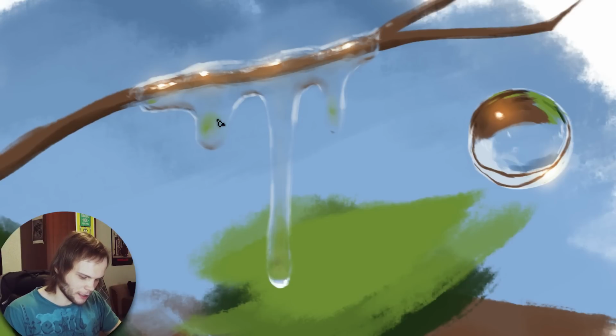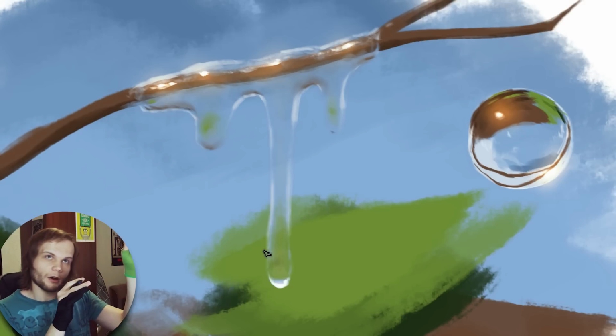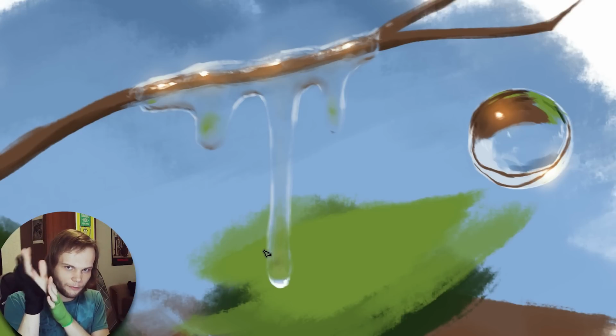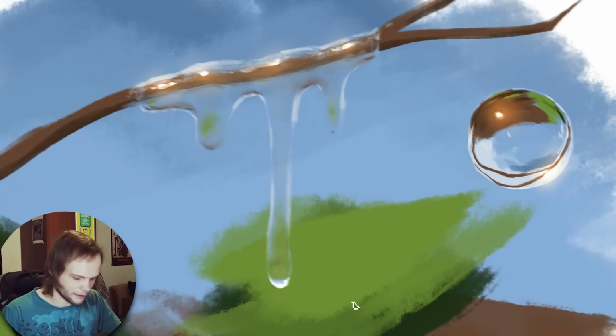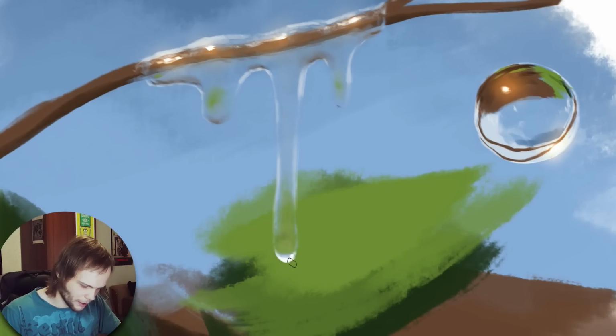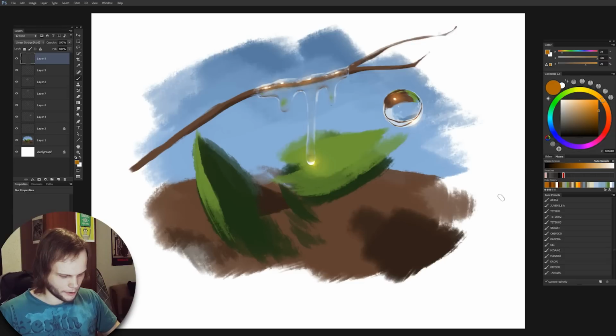Same kind of stuff here. These drops probably won't reflect the sun because the branch is exactly covering the sun away from him. But this drop is far away enough to kind of look from the side of it, because the branch is not perfectly under the sun, so there is a slight angle, and with a certain distance the drop will be able to see the sun. So this one will be refracting the sun, but not reflecting, because there is no angle that will go this way. Cool. So there is a very weird goo on a branch.